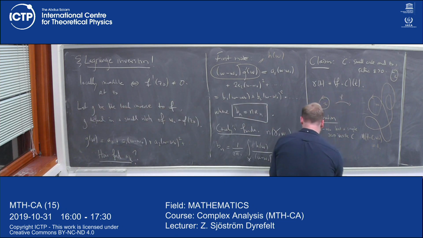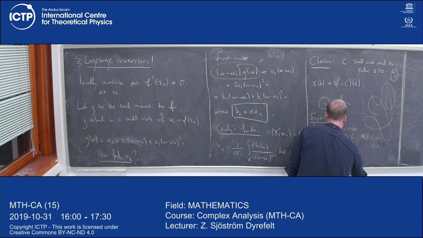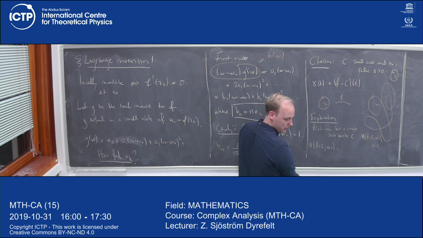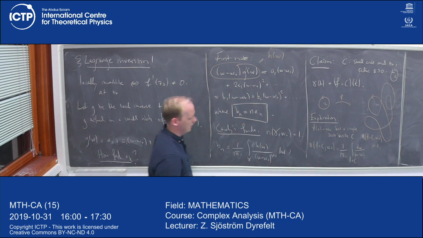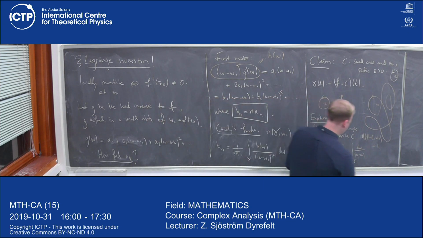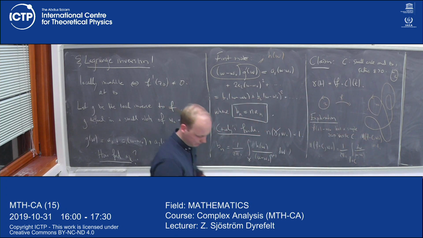Now we're doing something that we did before. And then you get that this winding number of this image of C around w0. So now we just use the definition of winding number, which is equal to the integral over f of C, dw over w minus w0. I don't know why I put the parentheses. Okay, so this you remember.